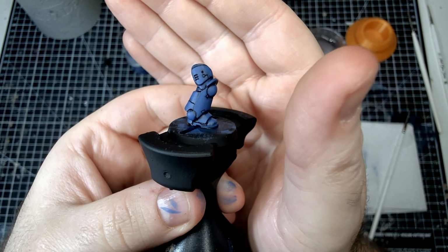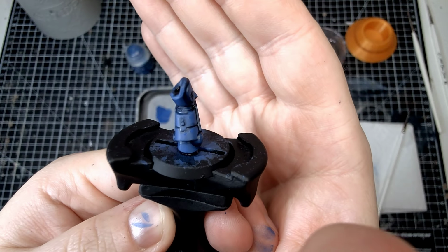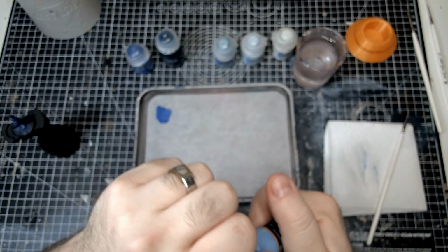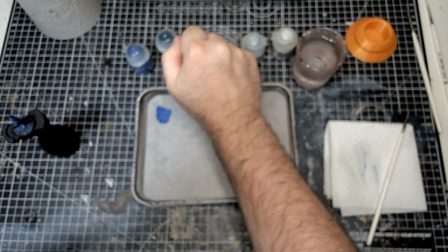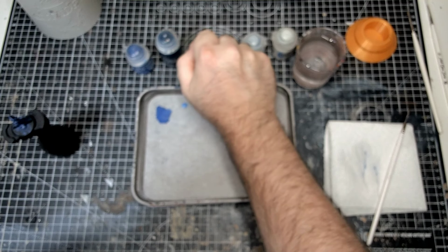Okay, there you go, it's done. Tidied up. Let's move on to the next step, shall we? So we're going to be doing the chunky edge highlight, and I'm using two thin coats Elysian Blue. I'm just doing a couple of dabs here, one for the next step and one for this step.